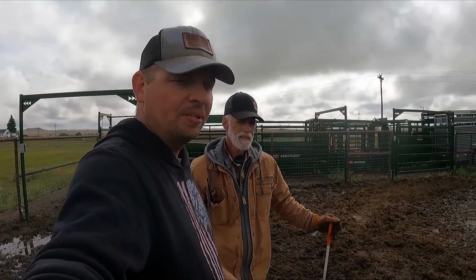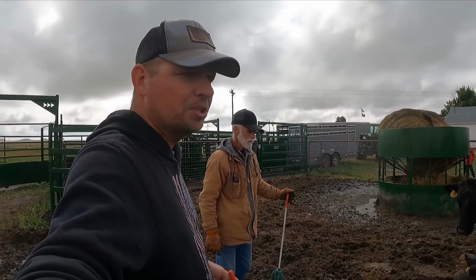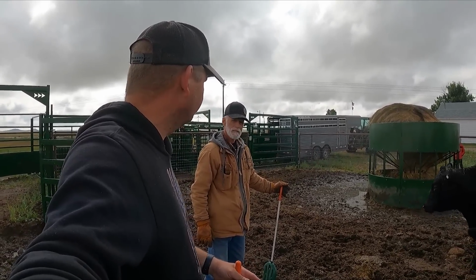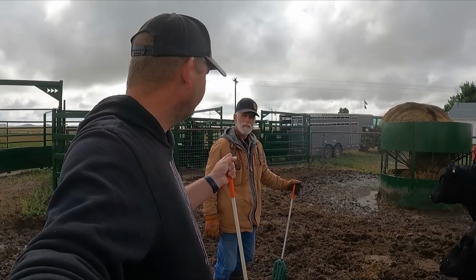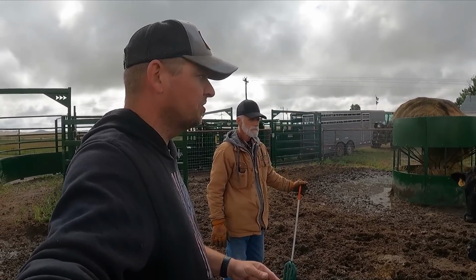We're in here with the A-team, and this is where we're gonna get started. Jeff, we're loading them on the trailer. We're taking them over one at a time because we have our small trailer, and we have 6 steers here that have to go. 12 would not fit in there, correct? They would not. Okay, so we're gonna take 6 at a time, and we're gonna start out with the A-team.